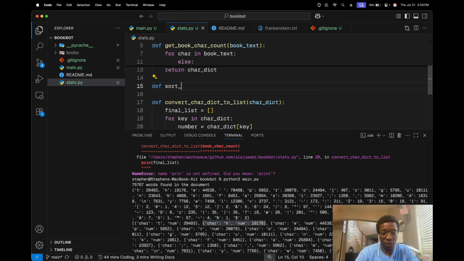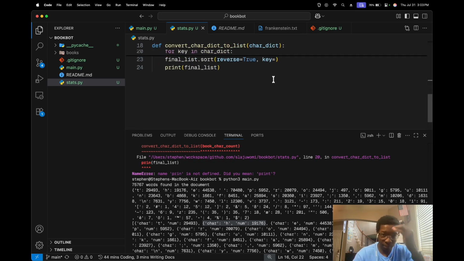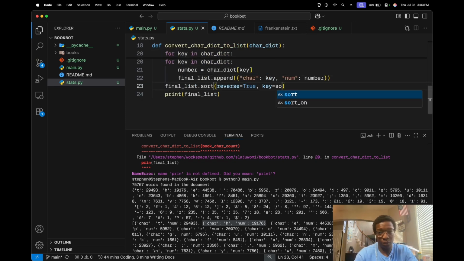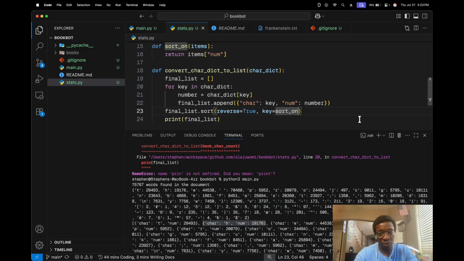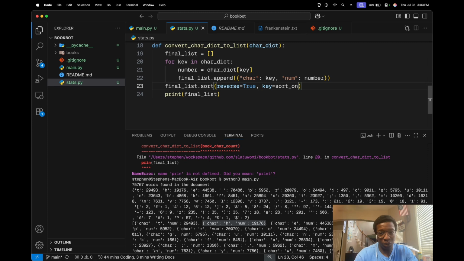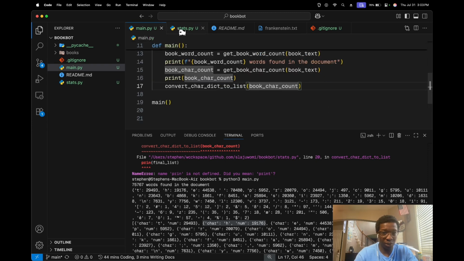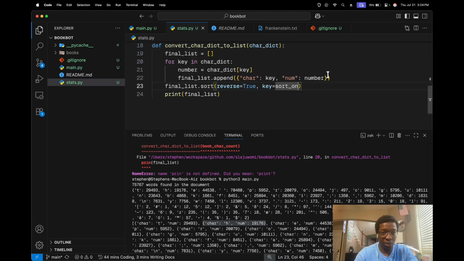Define sort_on with items. Return items, num key. Let's say sort on. Are they missing quotes or something? Because how is it supposed to... are there any quotes here to get it to run?